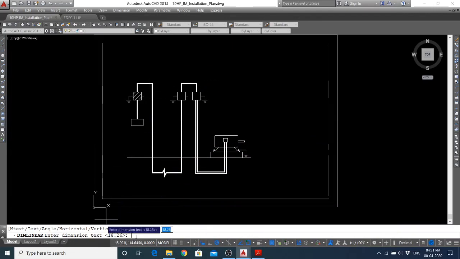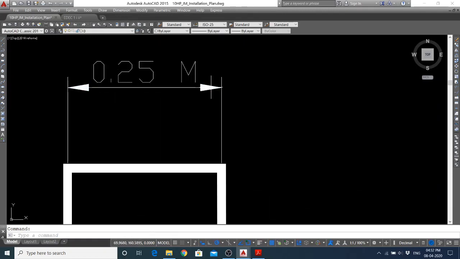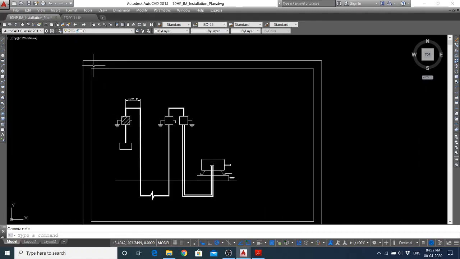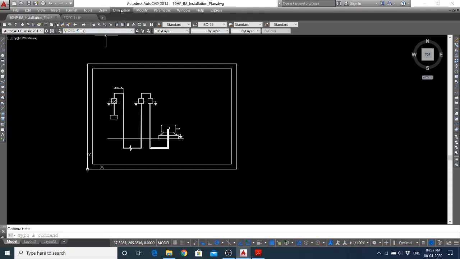Whatever I want to write I can put, like 0.25 space meter. Now you can see that this text and these arrows are small in size. That means it is somehow difficult to see. So how can we set these dimension parameters?